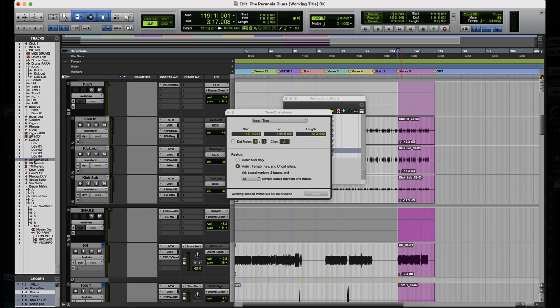And that's another way, by the way, that you can isolate tracks so that they aren't moved, for example, dialogue. Another way that you could do the same thing with a post project is simply to hide your dialogue tracks, then insert your time, and then unhide them. That would do the same thing. But it's so important that you take a look at the bottom of that window. I think that warning is always good to keep in mind, and it's a good practice to always make sure that you're showing what you want to move.